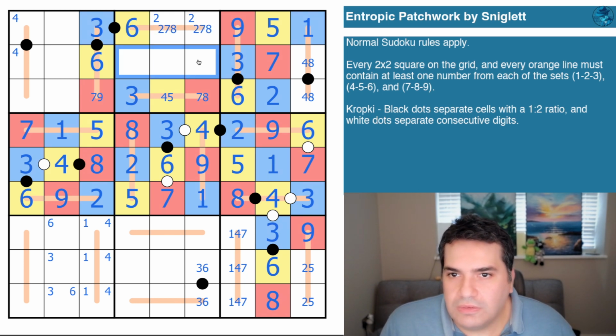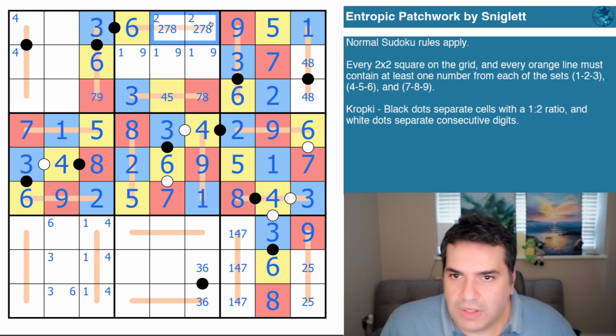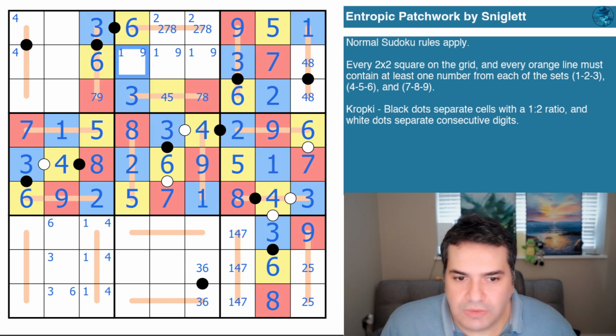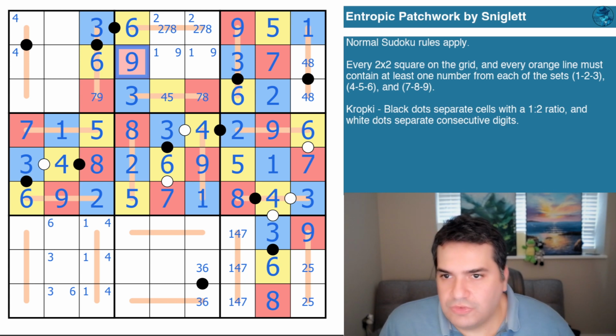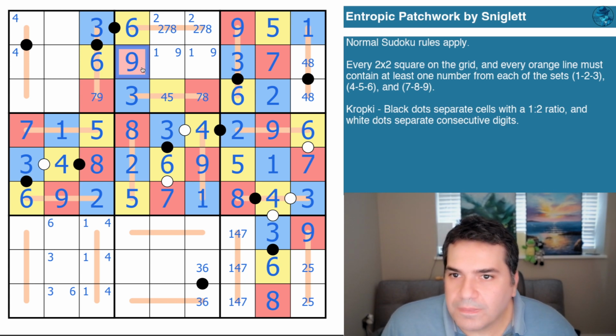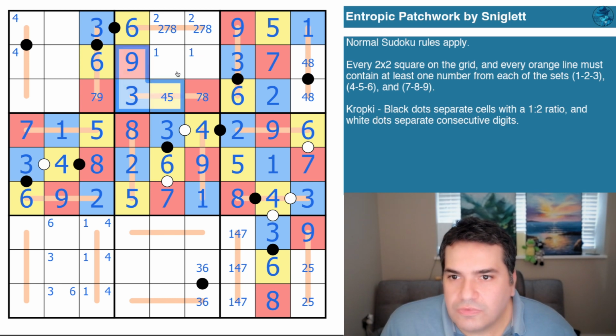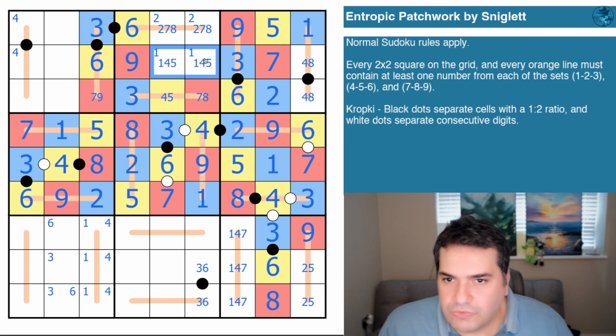We have 9 that goes in here with a 1 because we've used the 3 and the 2, and then a 4 or 5. And actually, I've got a setup in here that tells me that this is red. That's a 9. These are not 9. Unfortunately, I don't know which is which now. This is from 1, 4, or 5.